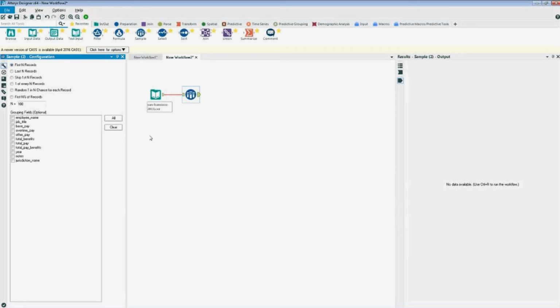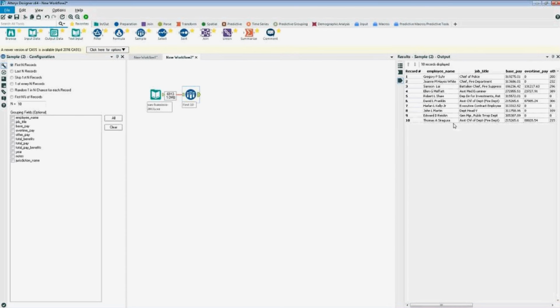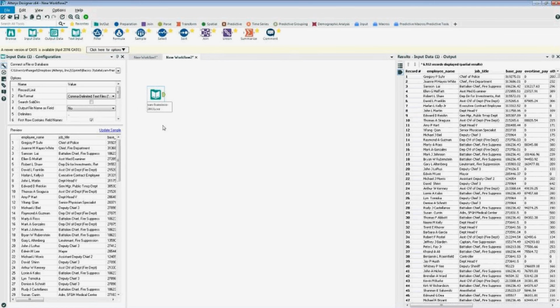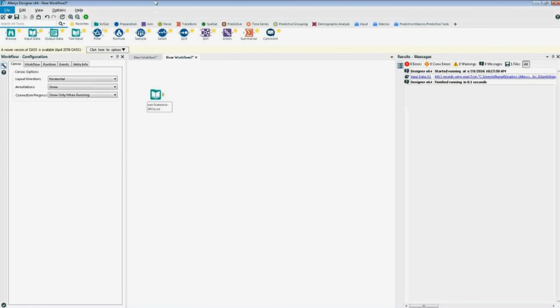The first way is to use the sample tool. We often use the sample tool when we want to get the top record in a list or the top 10 or top 50 or something like that. In this case, we want the first n records, where n equals 10. If I run that and look at my results, here's 10 results for me to work with. Okay, pretty easy. The alternative would be to take that sample tool out, go back to the original input tool, and set a record limit of 10. That'll accomplish the same thing.